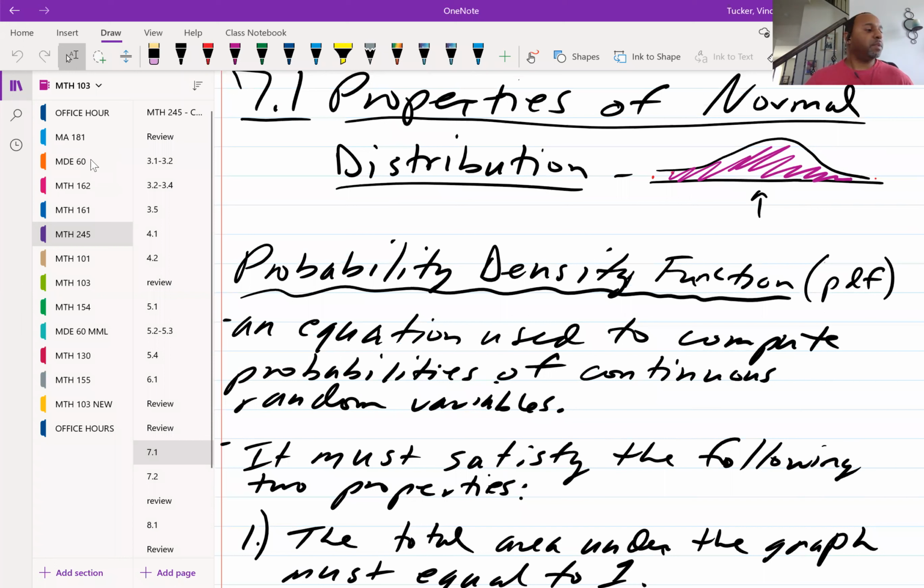Oh, also I didn't mention, you see the graph, we talked about it before, the normal distribution, that bell-shaped curve. So that's why I drew that right here. We're going to be leaning on that distribution. And also we only have 2 sections in chapter 7. So it's just 7.1 and 7.2.